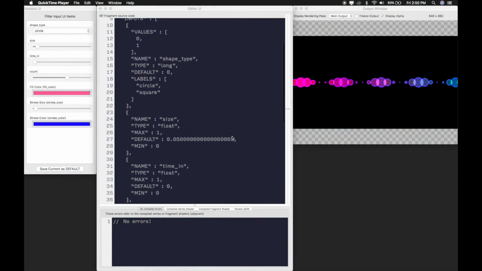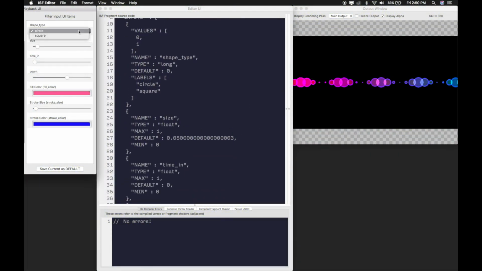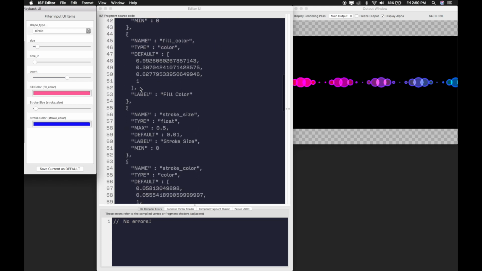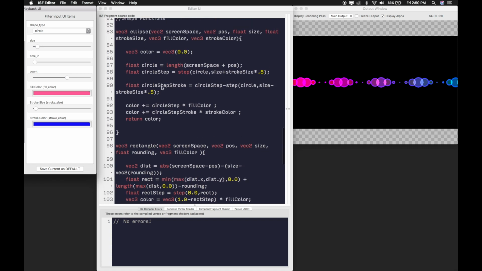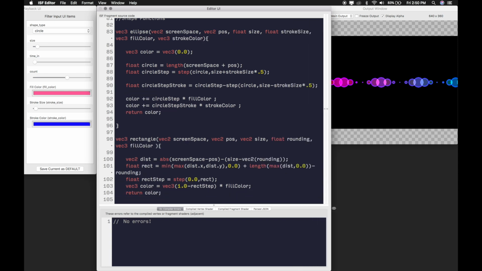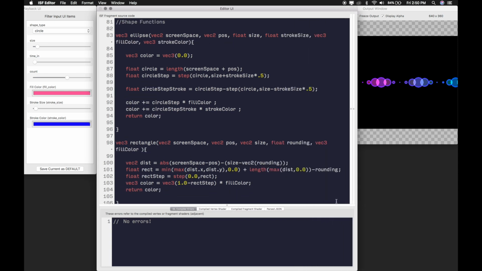So now that we've got the stroke working here on the circle, let's go ahead and get the stroke working on our squares. So I'm going to come here to my rectangle function, and basically I'm just going to mirror exactly what's going on here with the ellipse. I might have to make a few adjustments here and there since the formula of the rectangle is slightly different, but I'm going to have it roughly mirror the same structure.